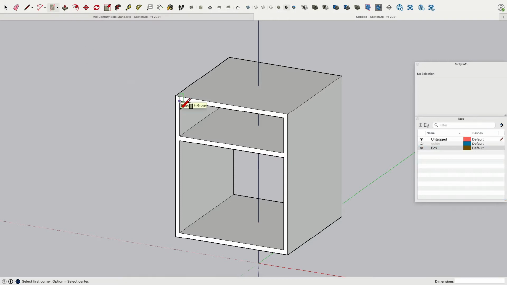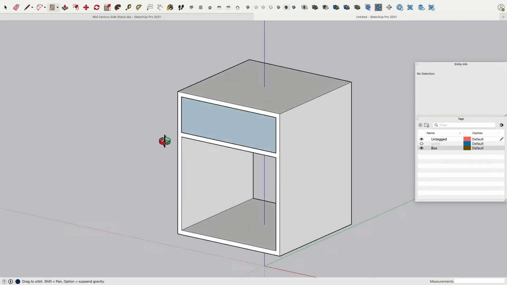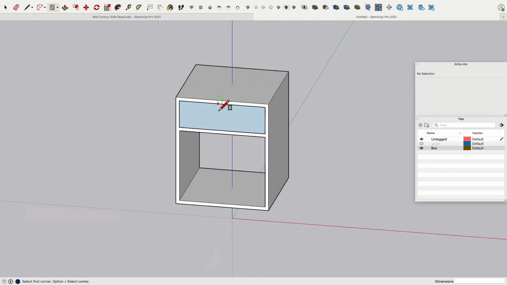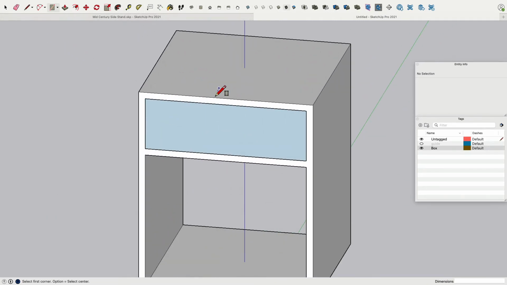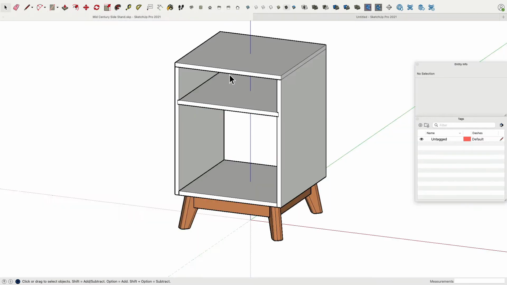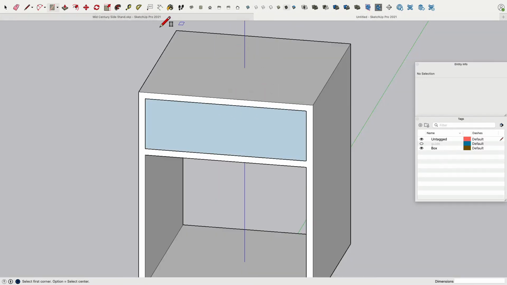Okay, so rectangle this corner to this corner. And you see it lines up perfectly. There's that face. Very nice. I would like to create here a little opening. So click and drag, and then here I find there's the midpoint.